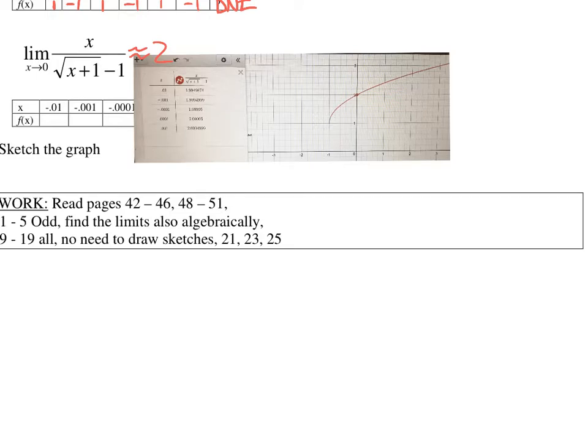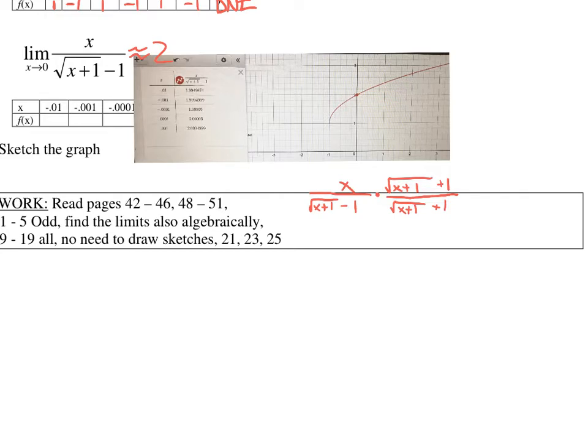All right? So we've got the x over square root of x plus 1 minus 1. We're multiplying by the conjugate, square root of x plus 1 plus 1. Now, guys, don't forget the whole point of doing this is because we want to cancel out the hole. The hole occurred when x was 0, so we should be able to cancel an x out of the top and bottom, because that's what would give us a hole at 0. If that doesn't happen, then we can kind of just quit and say the limit doesn't exist. Because there's no way to get rid of that. It's actually not a hole after all.